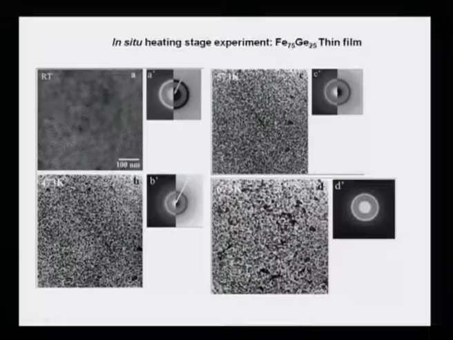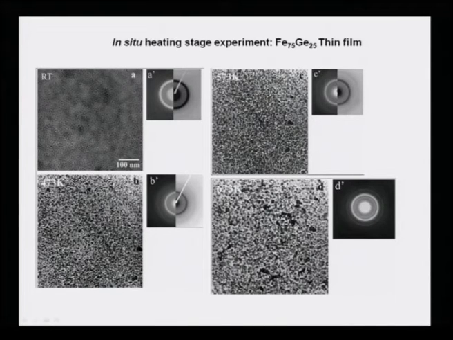This particular experiment is taken from my own PhD thesis. I worked on iron germanium thin films, and as you can see, if I deposit a thin film using physical vapor deposition like laser ablation here, the structure is amorphous. What can be obtained from this diffraction pattern is a very broad amorphous ring, which corresponds to these thin films being amorphous in nature. Obviously, one would like to know what will happen to the amorphous thin film when it is heated, or rather, one would like to know the stability of the thin films. This can be done easily in a heating holder, the one I have shown you. We just insert the sample inside the heating holder and then heat it up.